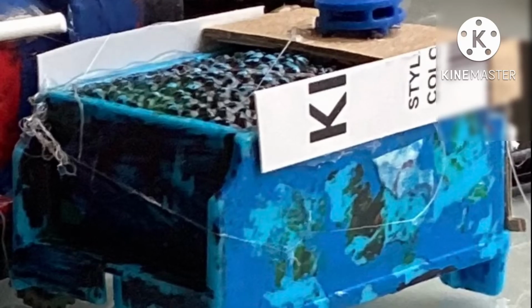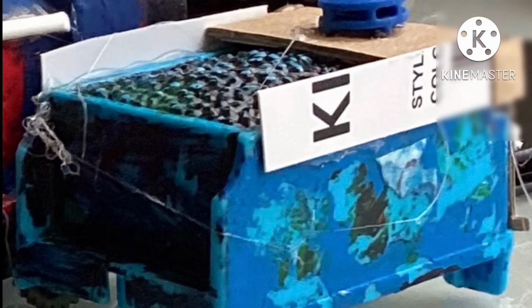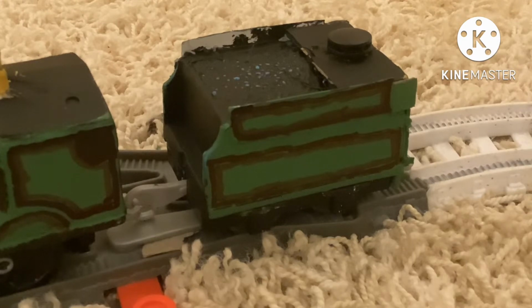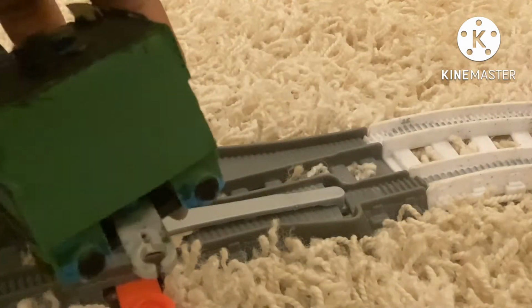Unfortunately, when I was making the tender, I don't have any pictures, so this is the only picture. I cropped it from another one, which you're about to see. The tender was made out of that flimsy cardboard and real cardboard, which was being used for the top, as you can see, some of the sides, and also the back.